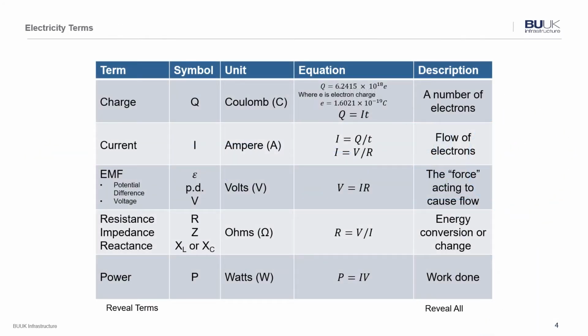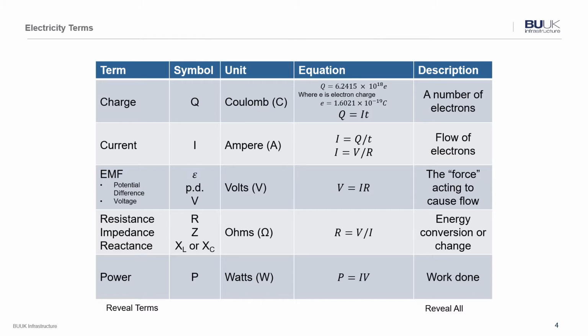Just to take you through this slide, I'm not going to dwell too long on this. It's just giving you an outline of some of the key terms that you need to understand electricity, starting with charge, which is the number of electrons. It's just a quantity of electrons in real respect. Current, which is the flow of electrons. EMF, which is the electromotive force, which is the push that's causing the electrons to actually move.